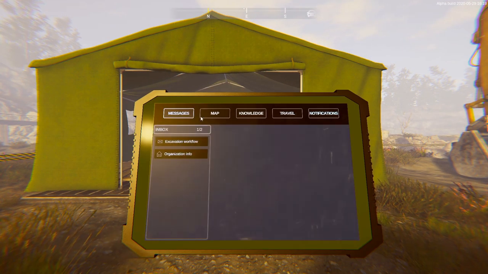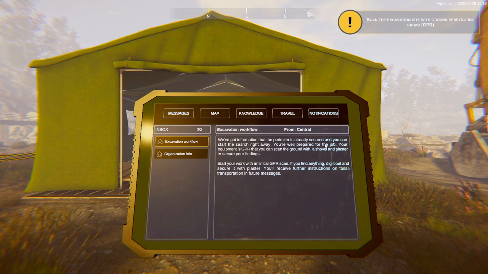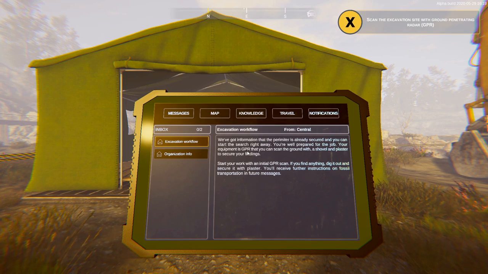Let's go ahead and check the messages. Excavation workflow. We've got information that the perimeter is already secured and you can start the search right away. You're well prepared for the job. Your equipment: GPR that you can scan the ground with, a shovel, and plaster to secure your findings.